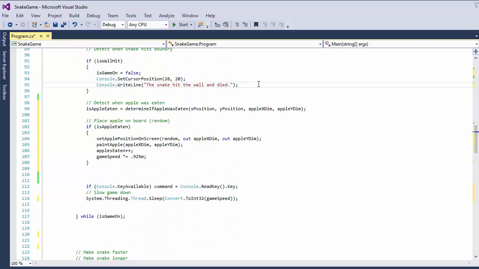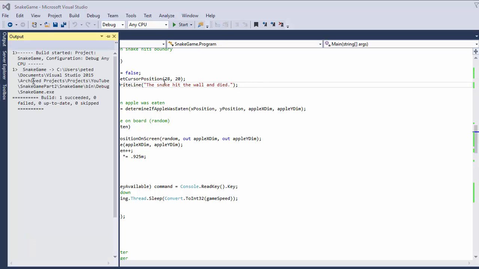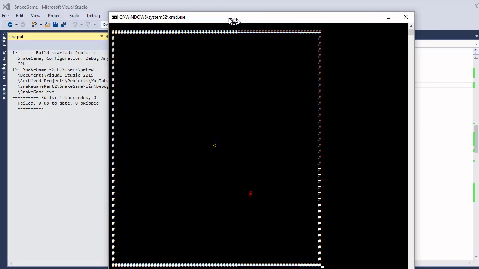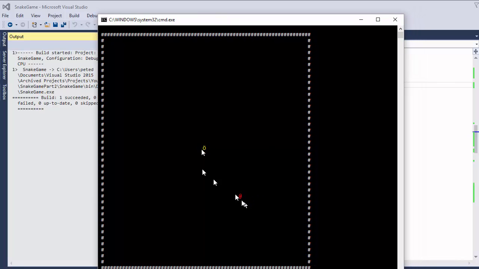So now let's see what we got when we play. All right, so initial screen, we have an apple. We've got our little snake, and he goes around. Oh, sorry. Well, if I could actually eat him. There we go. The apple moves. Snake might be getting faster. Yeah, he's definitely getting faster, but he's definitely not getting longer. So I think that's going to be our last thing to do.